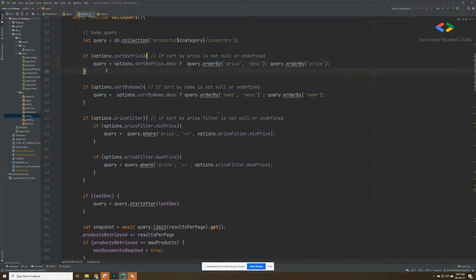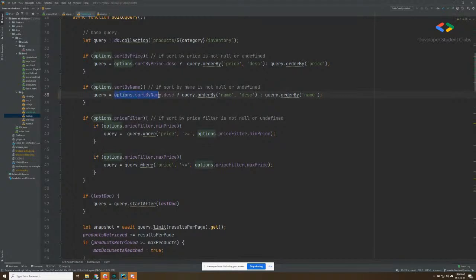So we touched on the order by query. The same thing will be true for when we are sorting by name. I know it's going to be a little bit confusing since we configured this to say sort by, but Firebase actually says order by, but it's kind of the same thing. Here we're asking, is the sort by name flag there? Is it not null? Is it not undefined? Is it a map? If so, we'll go in and actually configure the query.